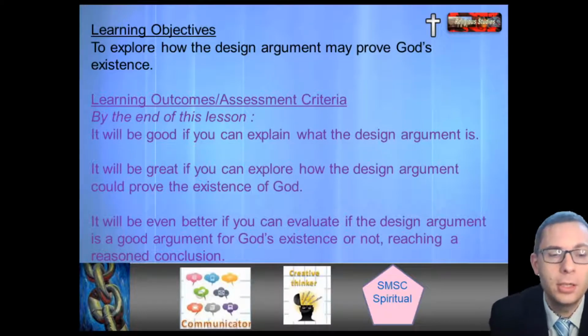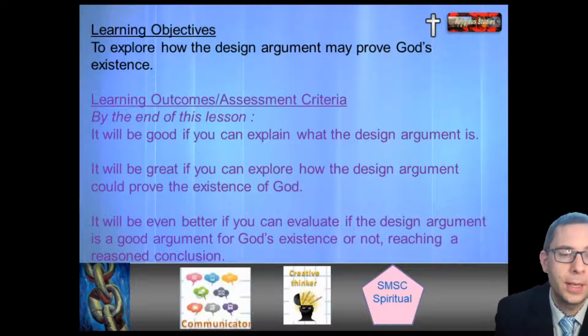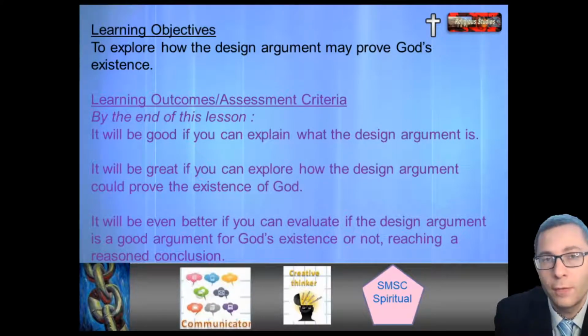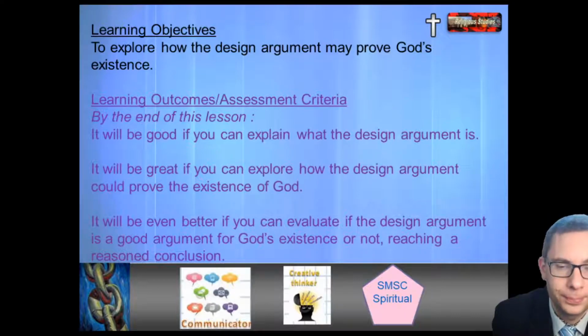So it's going to be good if we can explain what the design argument is. Great if we can explain how the design argument may prove God's existence, and even better if we can evaluate whether it's a good argument or not. Like last time, we're going to spend a couple of lessons on this one. It's a little bit more straightforward as an argument, but does that mean it's any more effective?